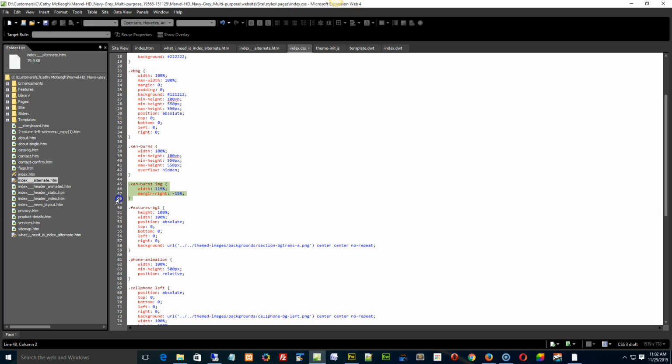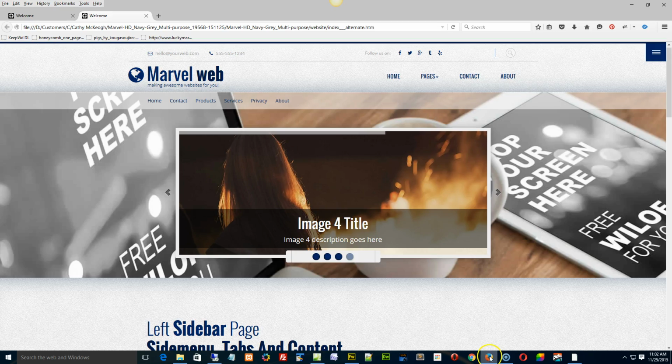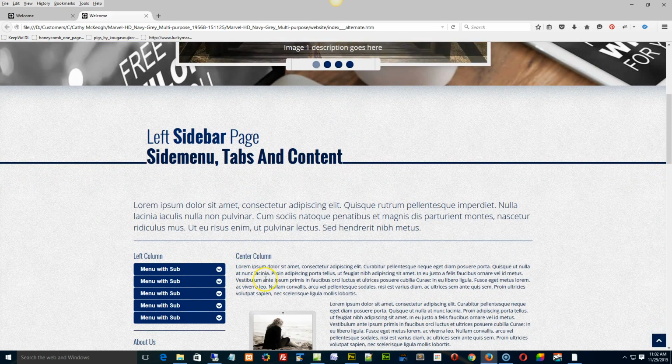Basically this one right here, I've just yanked out all the CSS animation code because you don't need it now. All it basically said was, for 60 seconds, blur it and slowly transition from this point to this point, and then from 60 seconds to 120 seconds, reverse it and start all over again. But long story short, we have the alternate index page.